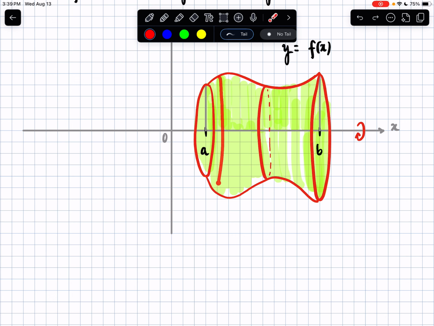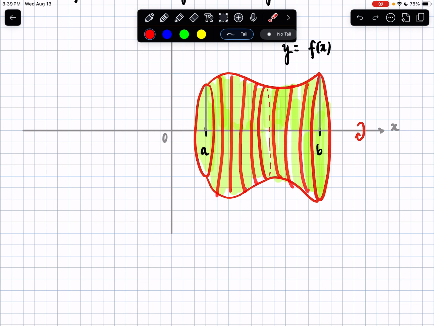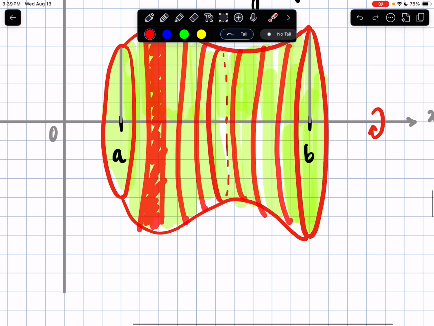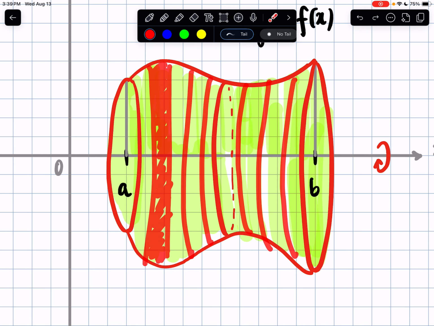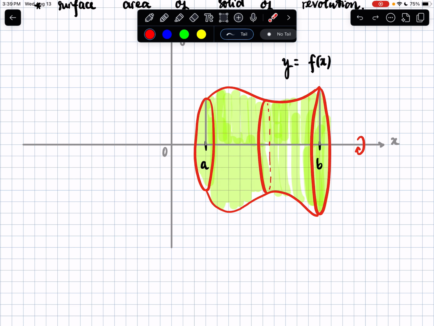As we have usually done before, we will decompose this surface into smaller pieces. We will compute the surface area of the small pieces like this. For example, this one: compute the surface area of each one of them, and then we take a sum. Then we get the surface area of the whole solid. So that is the idea. So we decompose this solid into smaller pieces.